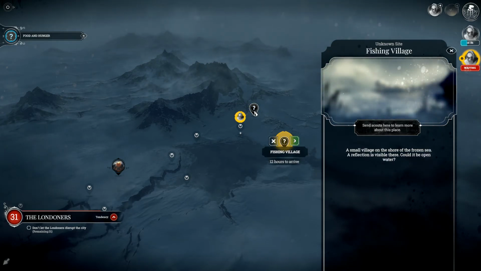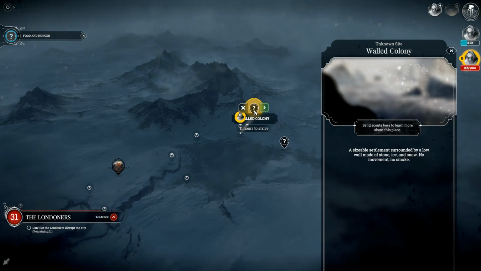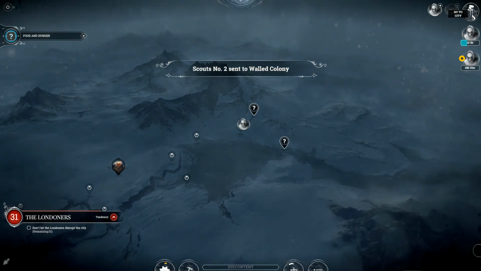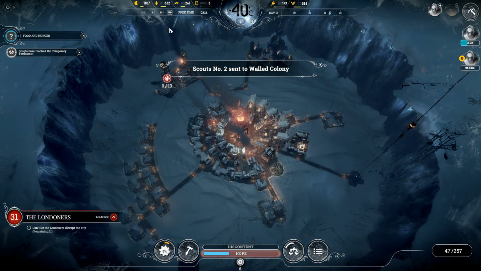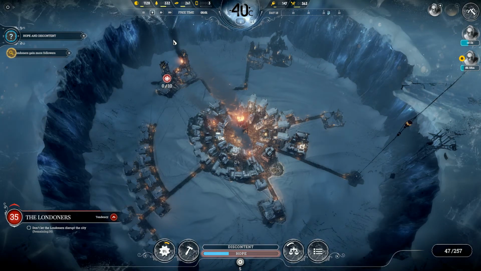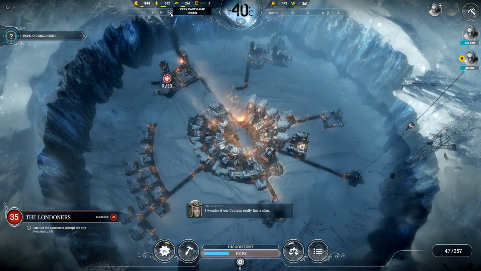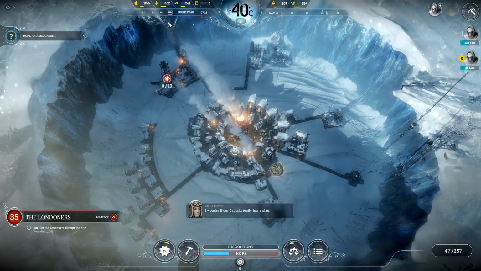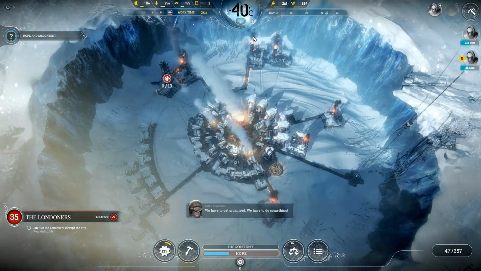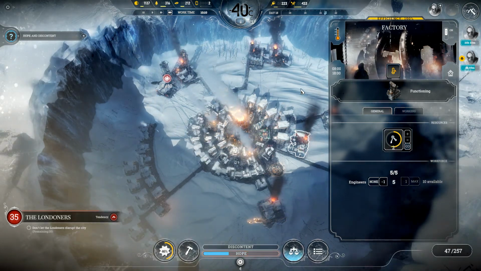I think we want to go to the fishing village first. I think the walled colony has people in it. It says no movement and no smoke. Fine, we'll do it. I do have a plan. It involves automatons.